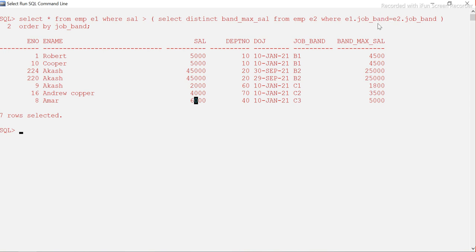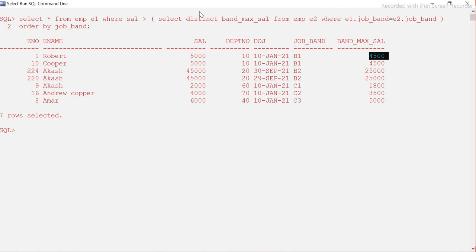Here it also ensures that salary is greater than this for B1. Then the maximum 4,500 will come, and from outside we compare which salary is more than 4,500 for B1. So here we are getting 5,000. Hopefully you are able to understand.